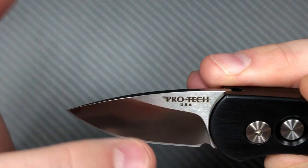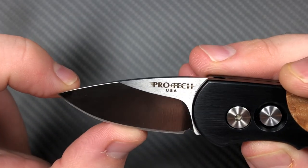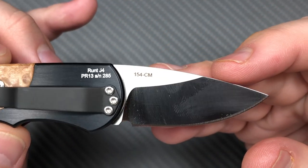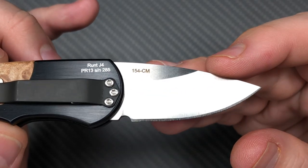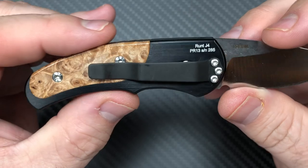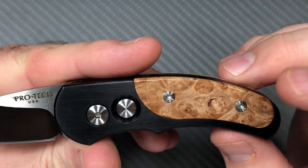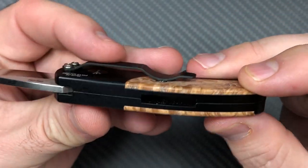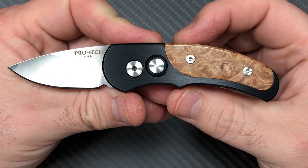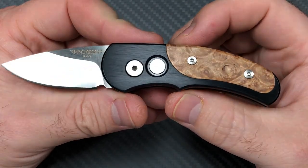See the little grind lines here, and looks like stone wash up here on the flats. Obviously USA made. 154 CM blade steel, tip down clip. And what makes this little guy special is it has that maple burl wood inlays on it. So it makes it a real nice package. Gentleman's folder, little gentleman's automatic knife.